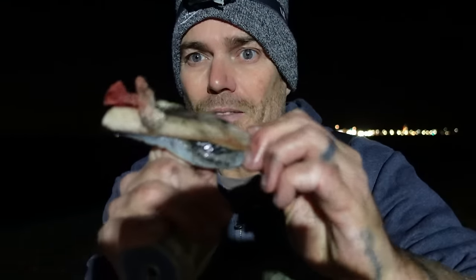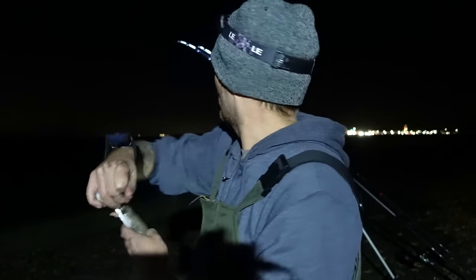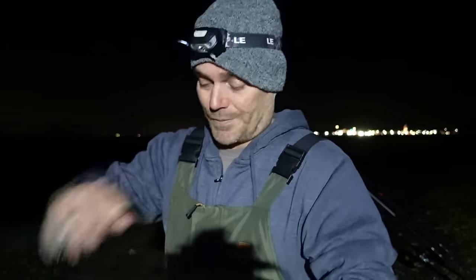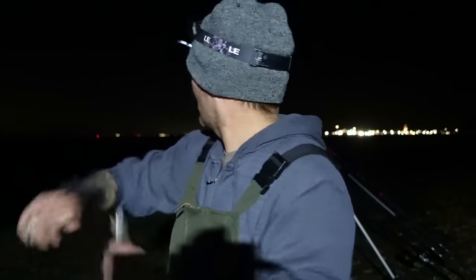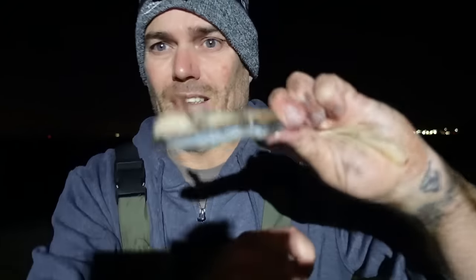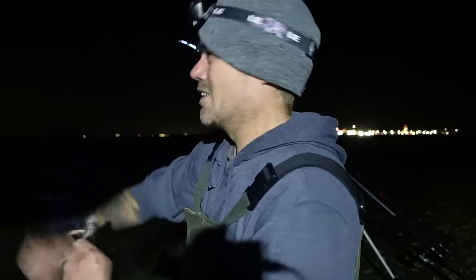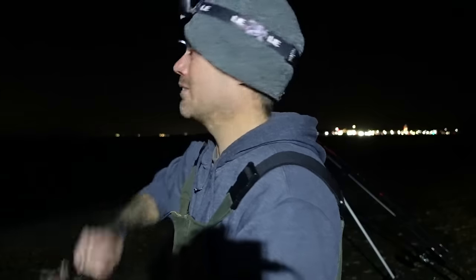So it's a decent piece of mackerel, as you can see there. Nice bit of mackerel. Let's try and get that to focus on that. There we go. Nice piece of mackerel. And then I've got a slither of the cuttlefish up the side of it. So I've put that on my double prong baiting tool, however you want to call it. And then I'm just binding it together like that. And then that's going to go on a pulley rig. But yeah, that tide is definitely moving about out there.